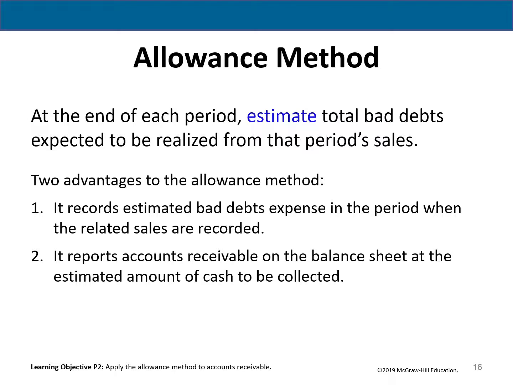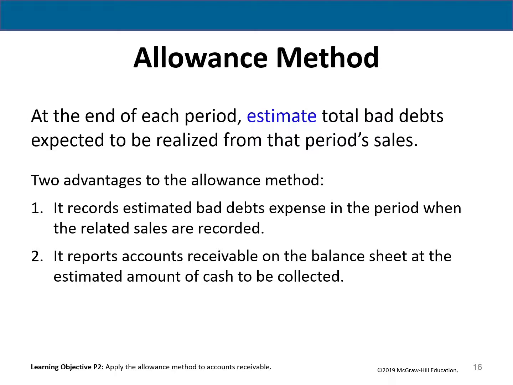This method says you had sales on account or credit sales this year. You know everybody's not going to pay their bill. Don't wait until next year when they actually don't pay their bill to debit bad debt expense. Nope. What we're going to do is at the end of this year, we're going to try to estimate the dollar amount we probably won't receive next year. So we're going to try to estimate future bad debts next year. Record them as bad debt expense this year. And that's what keeps us in line with the matching principle.